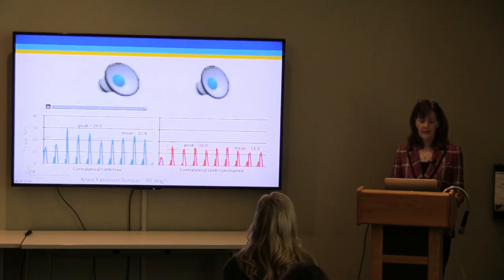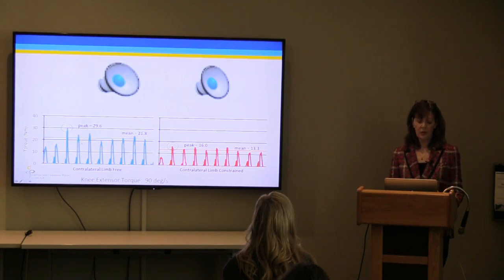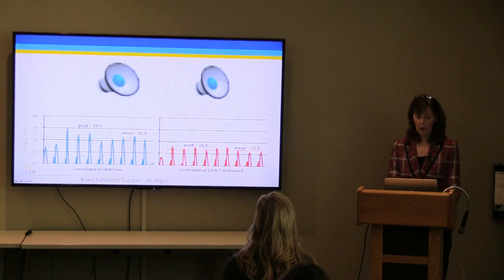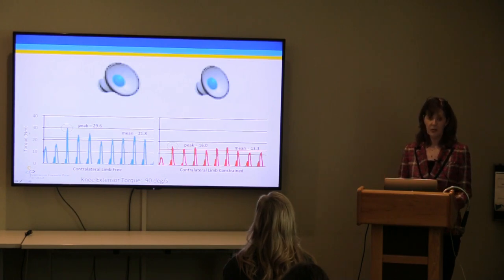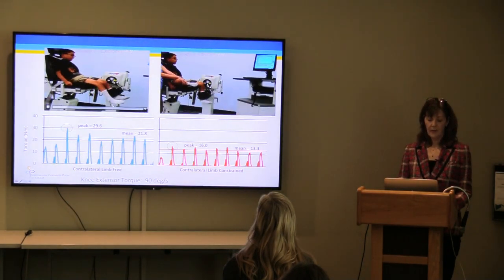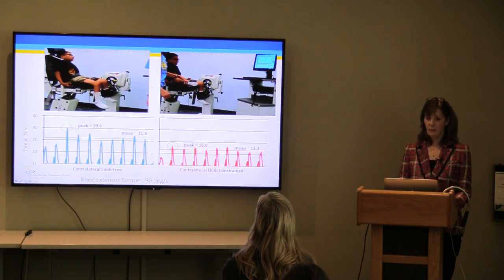So what we decided to do next was to prevent mirroring during an exercise task. Here, we have a machine that measures torque. Torque is like the force of the muscles, but it's rotational, so we call it torque rather than force, and it's measured in Newton meters. If this child has low motor control, on this side we leave the leg unconstrained, but on this side we constrain the leg so we really can't mirror, and we're looking at how much torque is developed in the limb that's exercising. You can see that it is significantly reduced when we don't allow that mirroring. That shows that it's very hardwired.